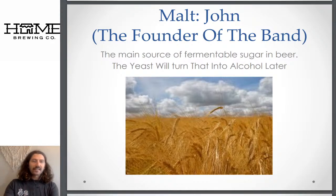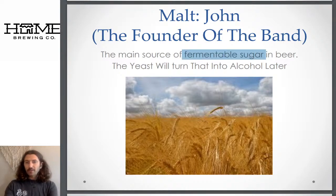And the thing to look out for here, especially, is that it's a source of fermentable sugar. And without fermentable sugar, we really just have a soda. If we don't have fermentation, if we don't have sugar, we're just creating this sweet thing that's not alcoholic. Therefore, it's not really beer.